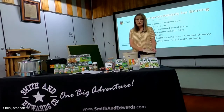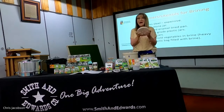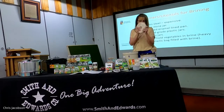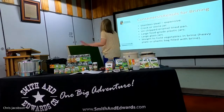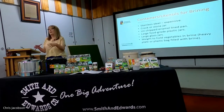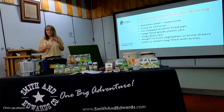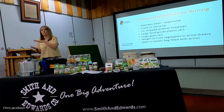Then you'll also want a weight, and you can buy different size weights for the different size crocks. And I love these. My father-in-law years ago made me some wooden ones. I've converted to these ceramic weights. Okay, so we'll come back to that in just a second. But that's your crock. You want it to be unchipped. You can use food-grade plastic 5 gallon buckets if you wanted, or 2 gallon, just as long as they're food-grade plastic if you wanted to go that route. And then you've got to have something that's going to hold your apples or cucumbers or whatever, anything, under the brine.